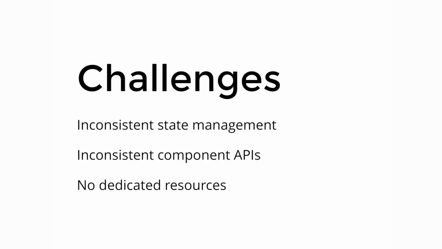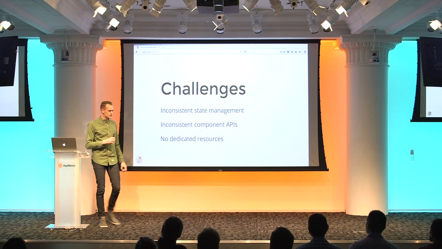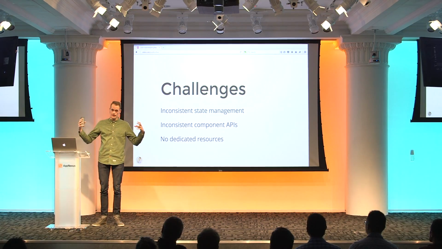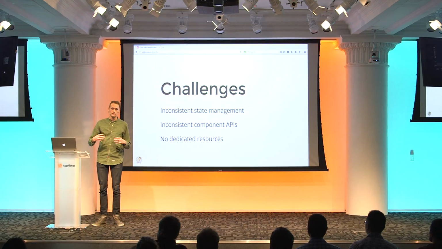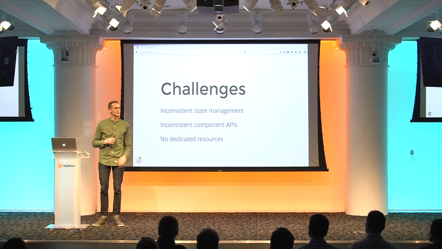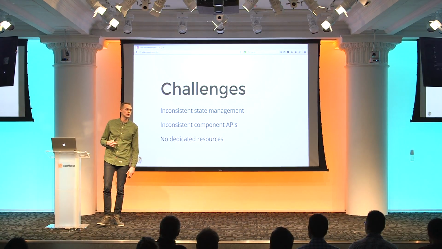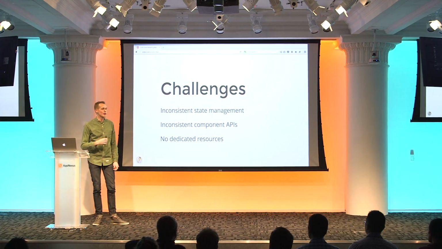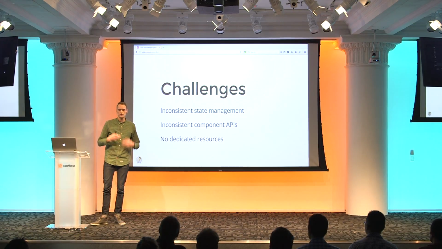The first one is inconsistent state management. If any of you have worked on React components, you know that the components can have their own internal state. Essentially, when you render a component, it can take over its state and do its own thing inside. The problem is, sooner or later, someone comes along and says, oh, I want to control this bit of state. And suddenly that component doesn't work for them anymore because they don't have enough control over it. That was a big problem for us, and one thing we were constantly looking for a solution to.